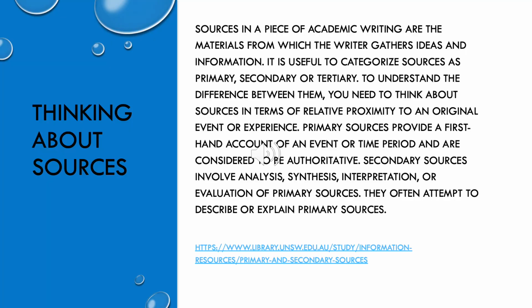Thinking about sources. For our purposes, think of sources as materials from which we will gather information for our papers. They're primary and secondary sources. Primary sources provide first-hand accounts of events or particular time periods, while secondary sources analyze, interpret, or evaluate those primary sources, right? So I guess it's useful to think about them in proximity or closeness to the original event. Some examples of primary sources would include diaries, interviews, biographies, speeches, and some examples of secondary sources would be journal articles, literary criticism, newspapers, that kind of thing.